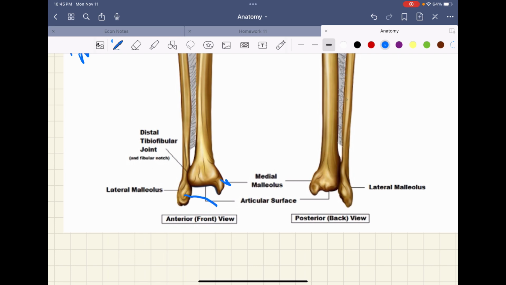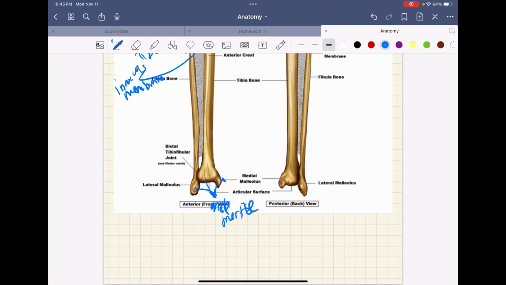And this little area under here will be the ankle mortise. And then as well, we have the lateral malleolus here, as you can see.